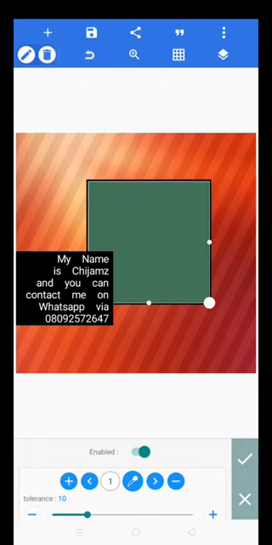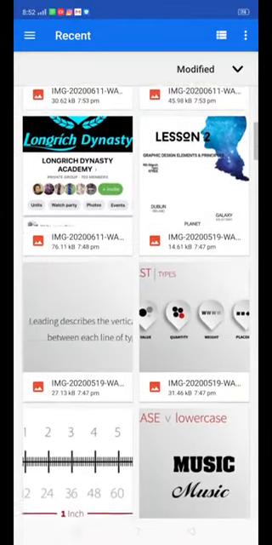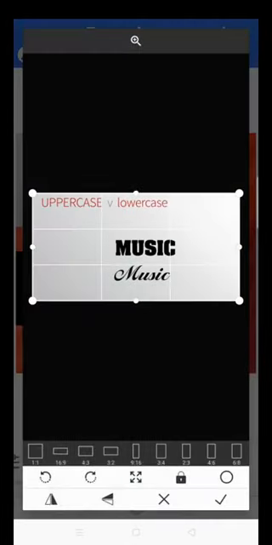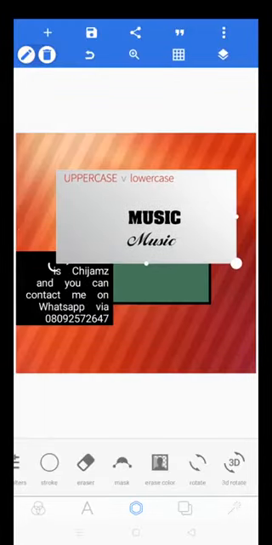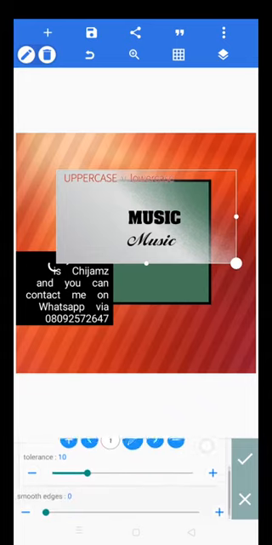I bring in an image right now from, let's say here, right? I bring in this image and I want to erase black. I click on erase color. So as you can see, by default it erases all white colors.